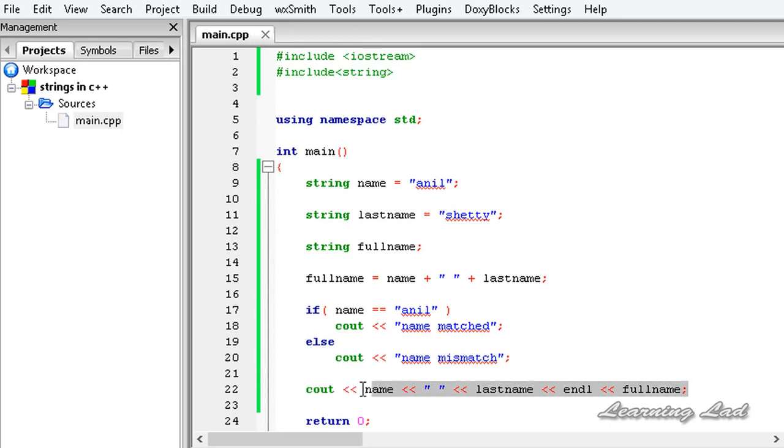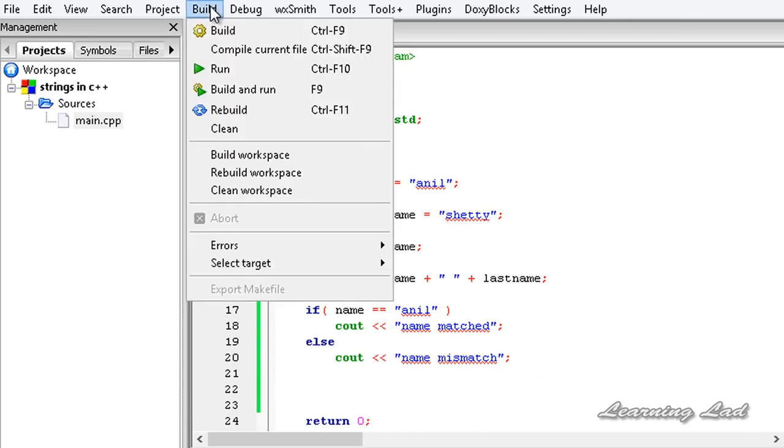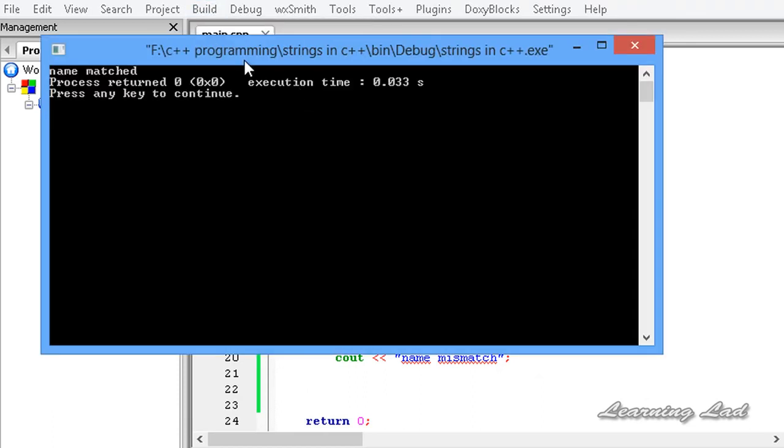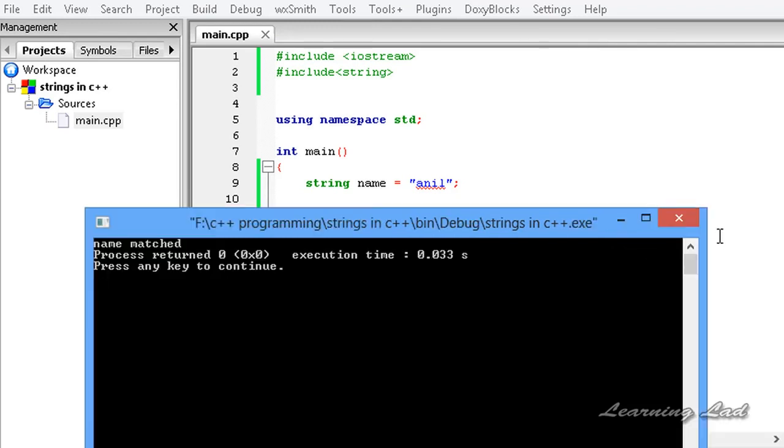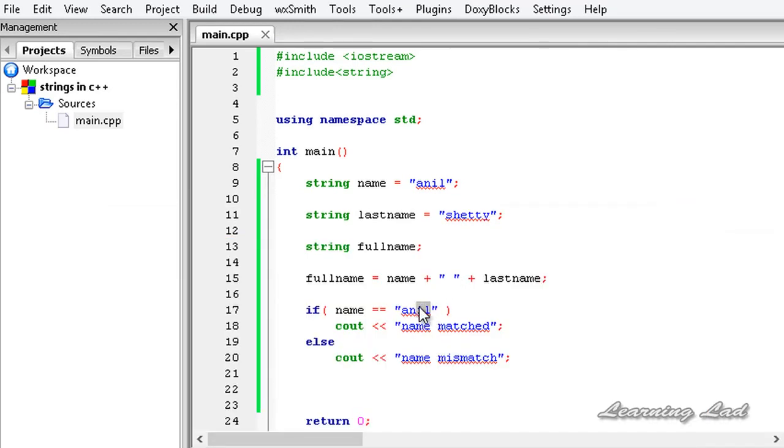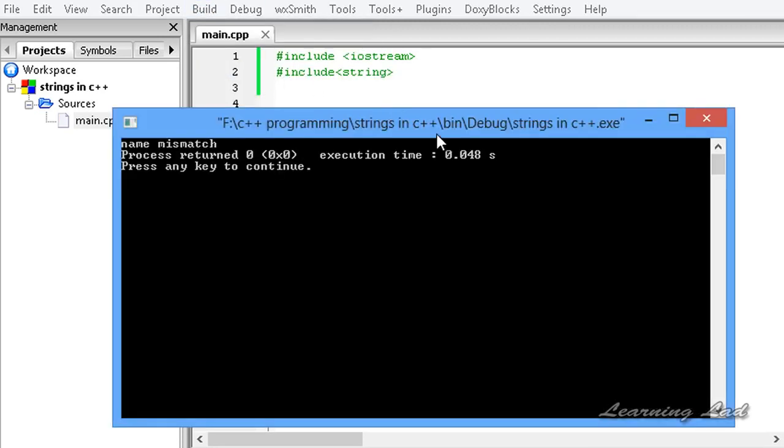And we're going to delete this, and I'm going to save this now. I'm going to build and run this. So now you can see name match, and if I change this one to, let's say, Anjali, and I build and run this, it says name mismatch.